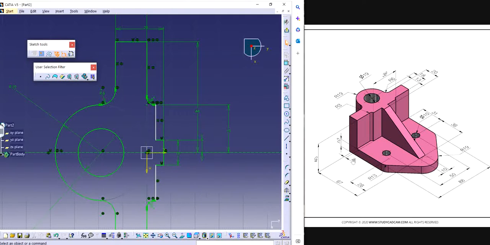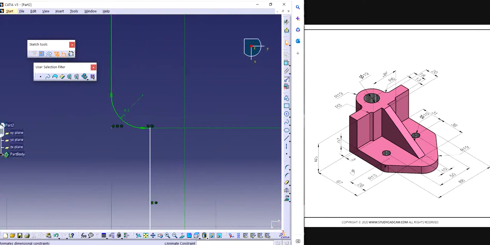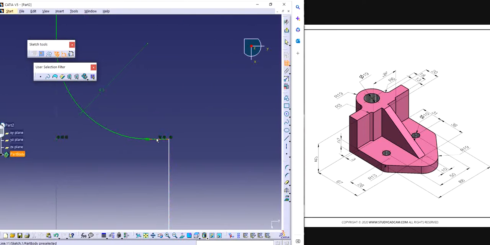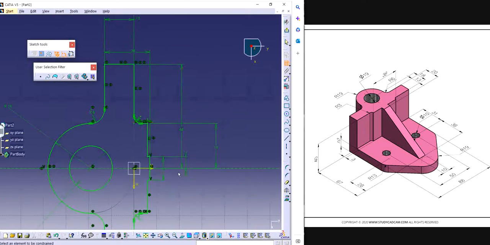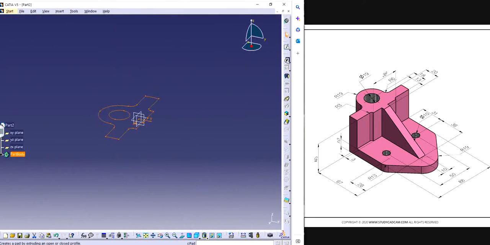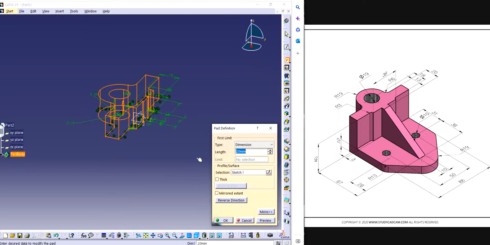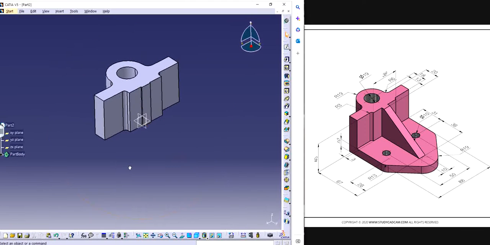Yeah, this thickness is 3. So this line thickness is going to be 3 right here. It says, so this line is supposed to be 3. So there we go. We have a proper pad. I'm just going to pad it out. One side, what's the total padding? It says 40 from top to the bottom. There we go. So half of our work is already done.